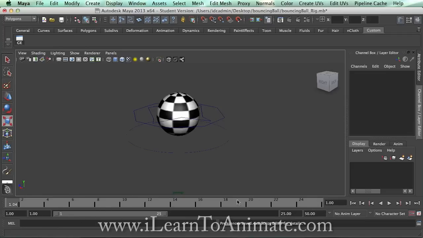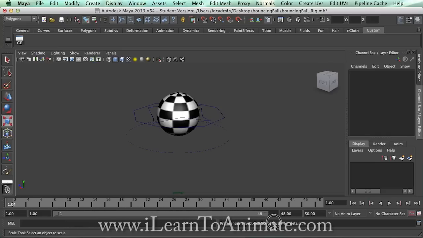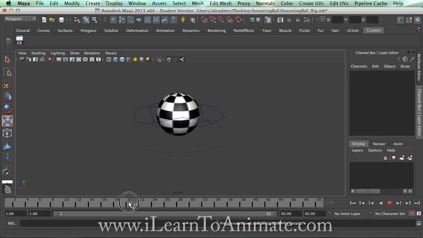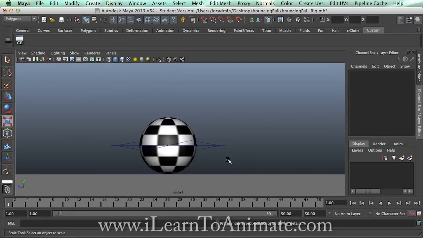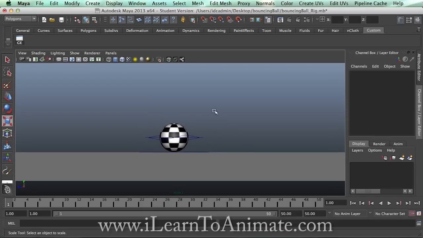If we wish to lengthen the whole timeline, you can do so by clicking on this small little box and pulling it right to the end. So we can have 50 frames. Okay, so this is the playback head. So we'll start from frame 1. We are going to do the vertical bounce, so we will try not to touch any other axis. In this case, to do that, we actually swap to side view. It'll be much easier.